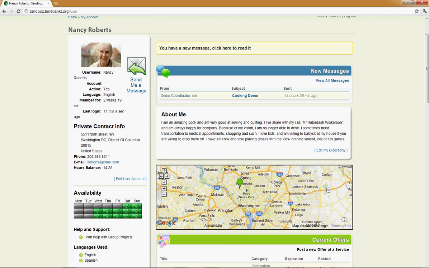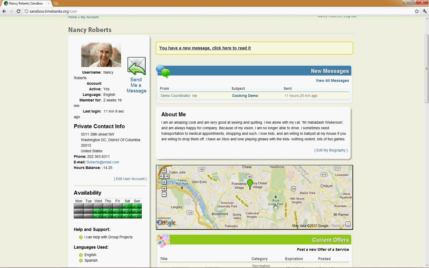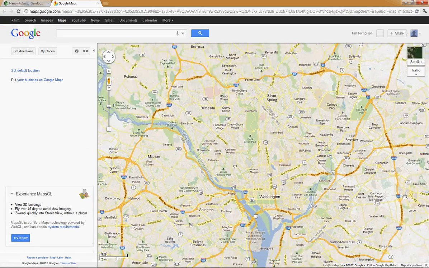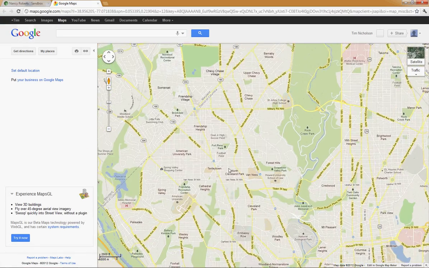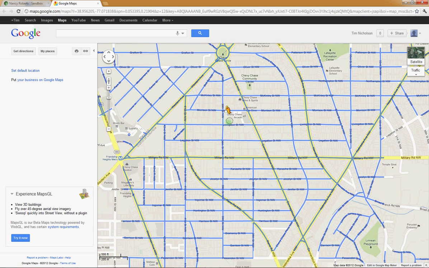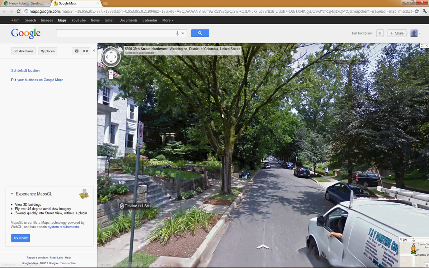Last thing is this Google Maps. This is a great little map here. So this is based on your address, and you can zoom in on it and go right to the address, or you can even bring up Google Maps proper and zoom right back into where you were, and drop this little fella right here where he's supposed to be. And this is where he's going to go, kerplunk.